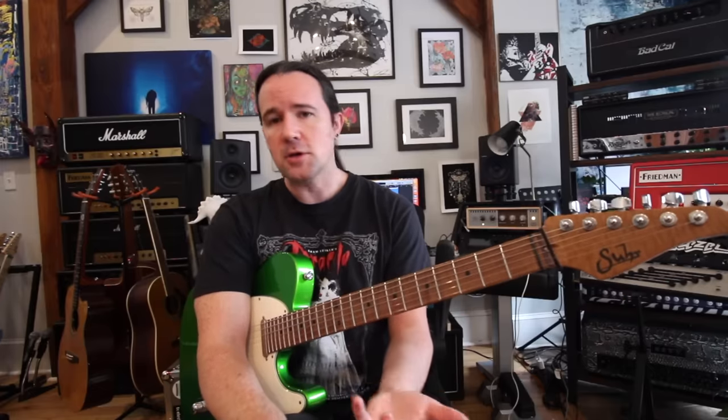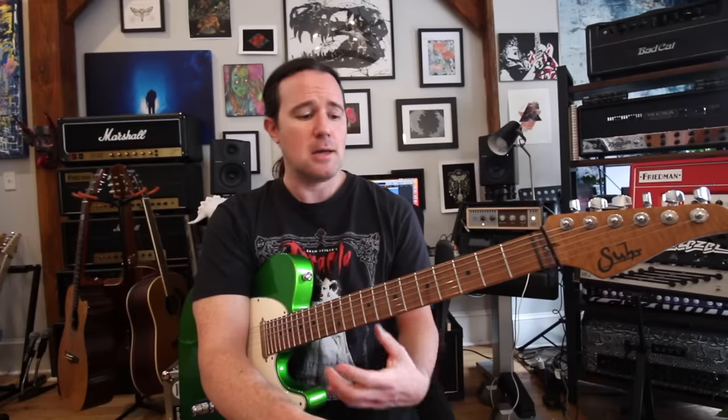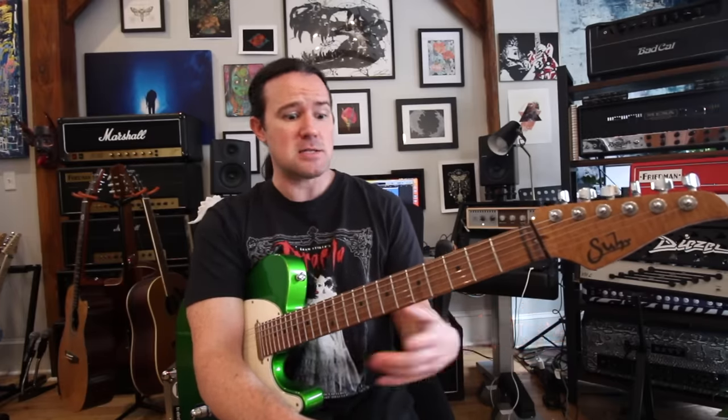So there you go, guys, some Paul Gilbert inspired phrasing that you can use to melt faces across the globe. Really cool one to use to practice with and warm up, get those hands in sync with each other. And again, you can toss it into really any scale that you see an opportunity for that type of phrasing pattern. So try it out, let me know what you think about it.